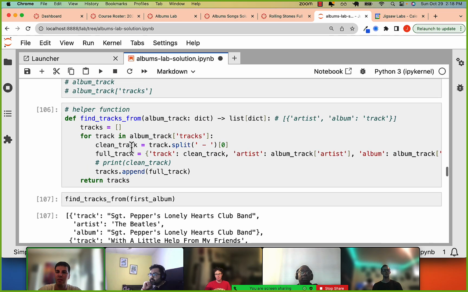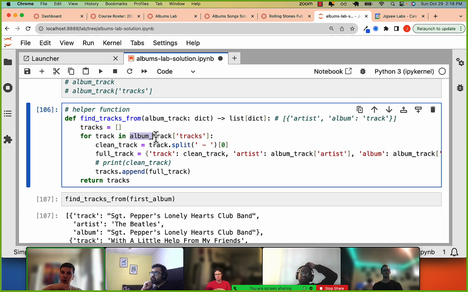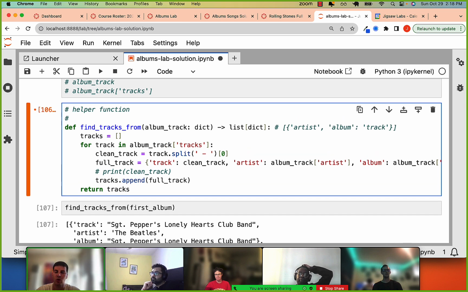A couple of things to keep in mind here: what is album track? Going back to defining the input and output really helps. It's a dictionary with keys of the album name, the artist name, and then tracks, which is a list. Then we go through each one of them. What is this? A list of strings.